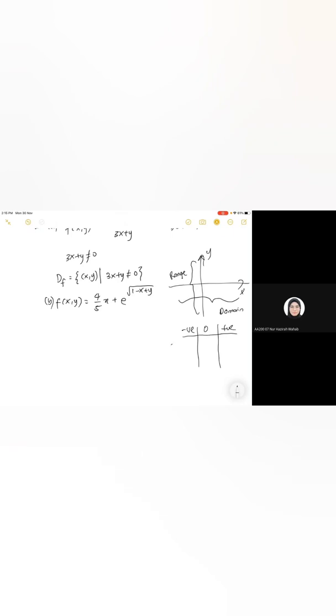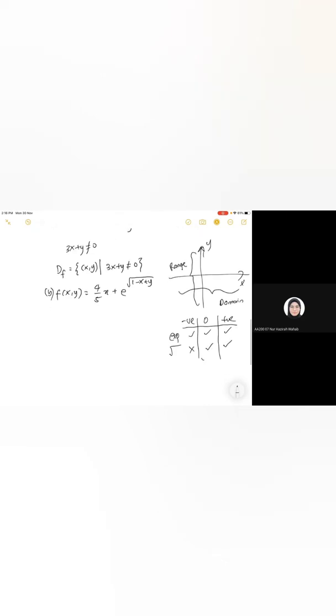Okay, so if you have exponent function, you tekanlah calculator, tekan saja calculator apa nilai exponent negative 1. Then the exponent will be defined on negative, 0 and positive. However, now your exponent is not only exponent biasa kan, the power of the exponent is square root. Then the square root cannot be defined on the negative. It can be defined on 0, it can be defined on positive only. So bila dua ini saja, it is greater than or equals to 0.